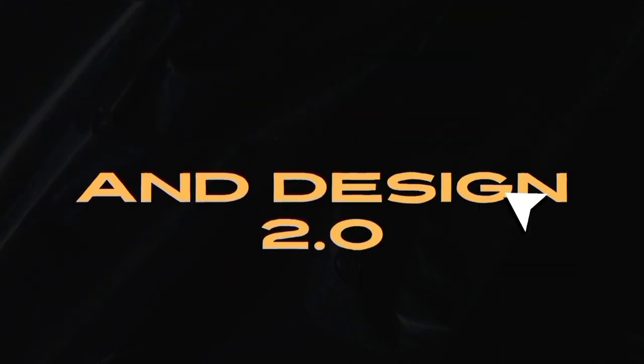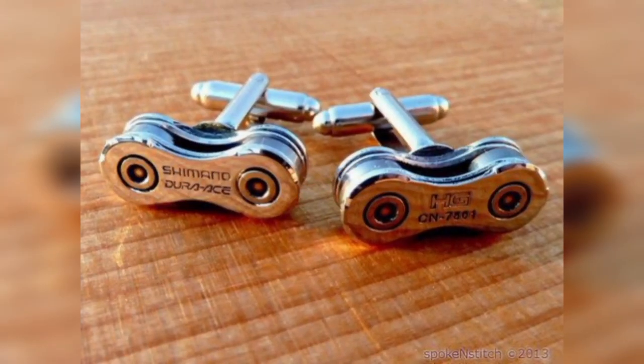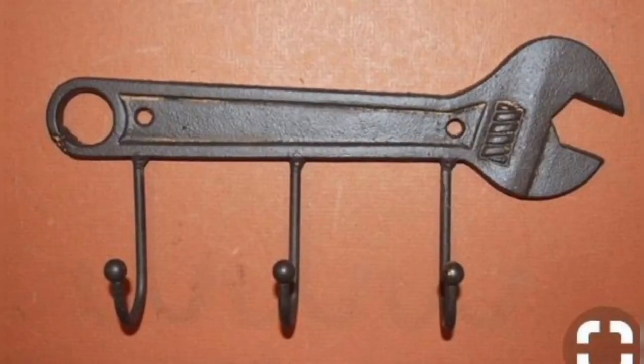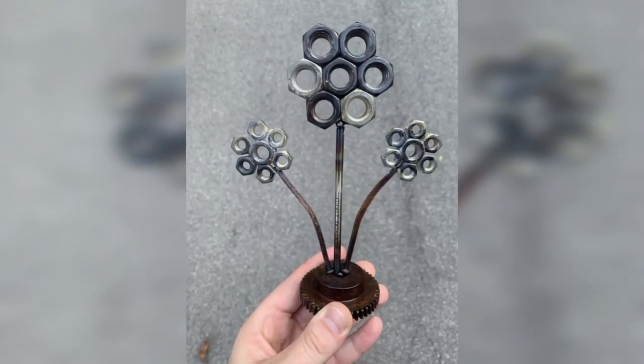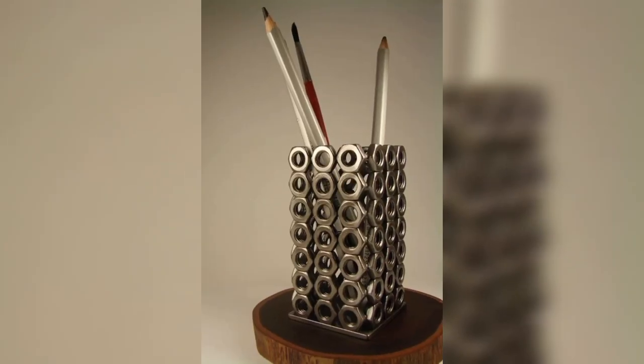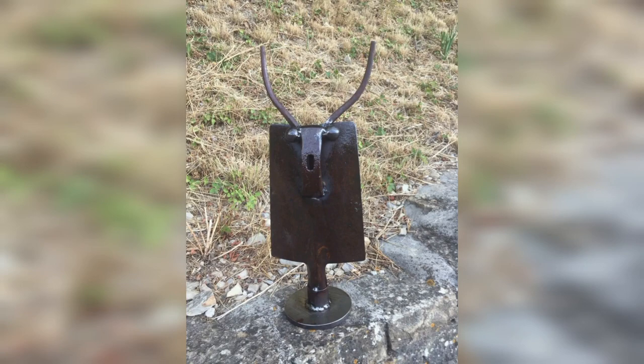Here are some metal animal sculptures ideas for home decor and profitable online selling. Animal metal sculptures can add a touch of artistry and whimsy to your home decor, making it more appealing and unique. They not only enhance the aesthetic but can also serve as a functional item, helping you manage your kitchen in a creative way.